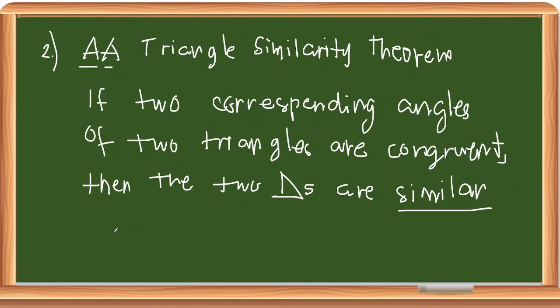Yes. Of course, dahil kung meron kang dalawang angle na congruent, obviously, yung pangatlong angle niya would also be congruent. Kasi, iisa lang naman ang total measurement ng triangle, di ba? Yung total measurement ng isang triangle is also always 180. So, kung ano yung kulang dun sa isa, exactly ganun din yung kulang na isa, kung yung dalawang angles are already congruent. So, dito, kahit dalawang angle lang ang maging given, pwede mo nang masabi that they are similar. So, yun yung pagkakaiba sa ibang polygons. Dito sa triangle, kahit dalawang angle lang.